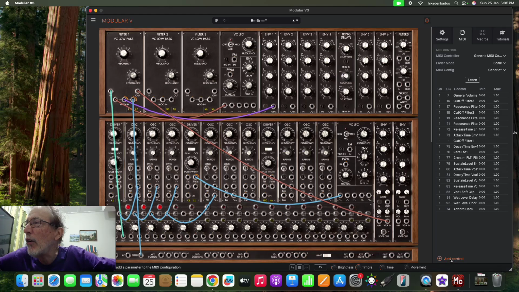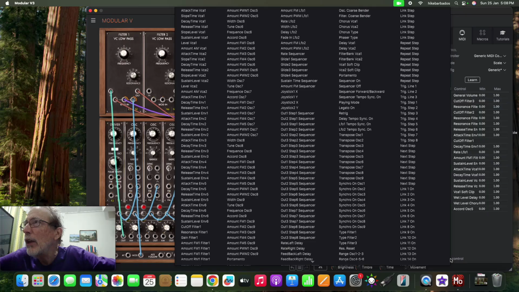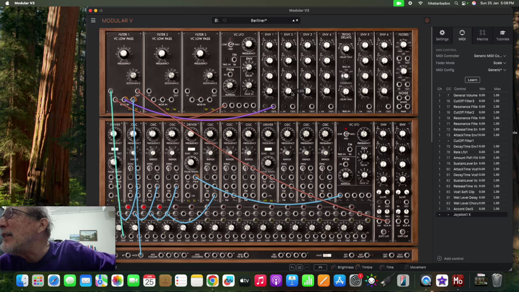If we click on add control, we get a list of all the various things we can control. Let's assign a joystick X and see what happens.